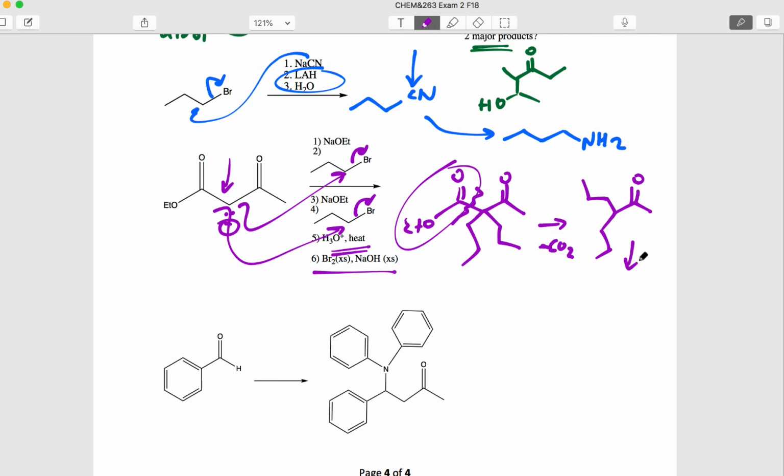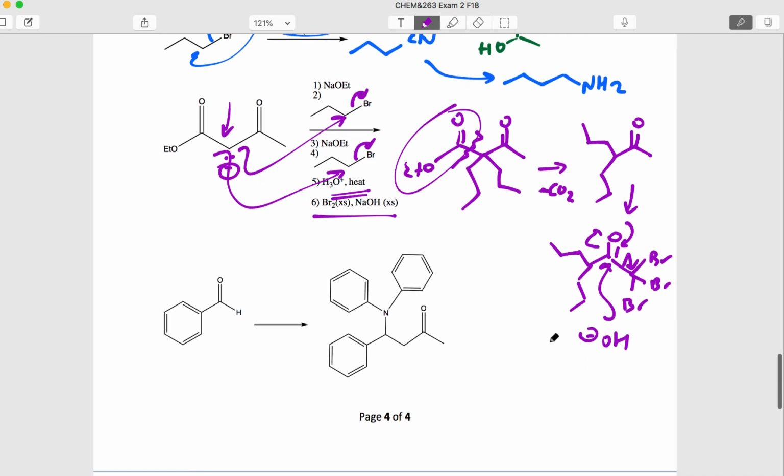So that came off. Now the last step is where people got a little bit stuck. That's where you have bromoform formed. So here you get all of these becoming Br. Now that's fine, but remember, part of sodium hydroxide's job is to come in and kick that out. So you actually end up with a carboxylic acid. So that was half a point if you got this, but you didn't go all the way to the carboxylic acid. So the answer is carboxylic acid.